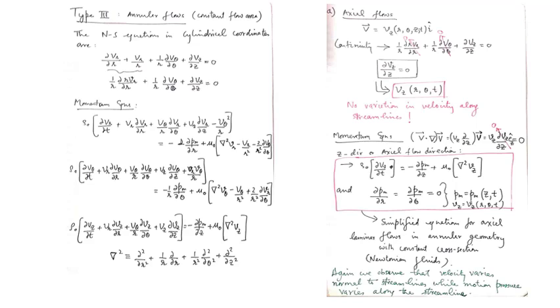So it means that there is again no variation in velocity along the streamlines, because since the flow is only axial, streamlines will again be straight in the annulus running parallel to the axis of the concentric pipe or cylinder axis. So there is no variation in velocity along streamlines.